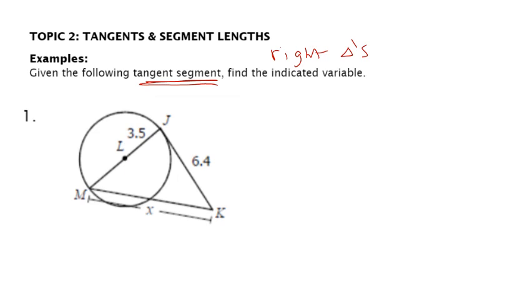So when they say given the following tangent segments, we can see JK touches the circle at one point, and so they're telling you that JK is actually a tangent segment. So really what happens is we have a right triangle in this problem. We also know that, unless they tell us specifically how a segment's named the length, I only assume between the 2 endpoints that's the length there. So if this is 3.5, that's a radius. I know this is also 3.5, so ML has to be 3.5, which means the entire length is 3.5 plus 3.5, which is 7.